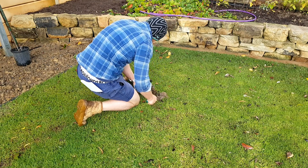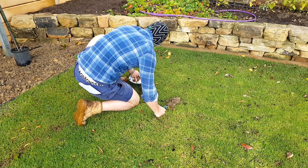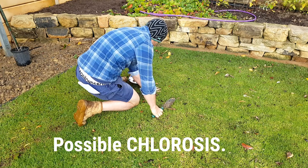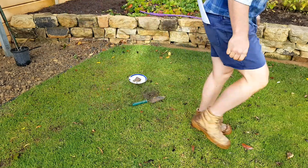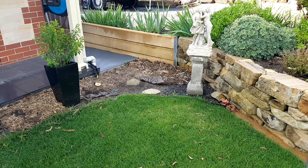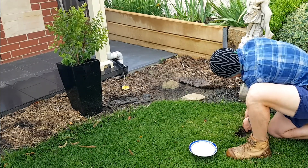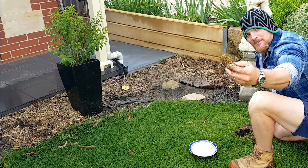I'm going to take my sample from my lawn somewhere here. I'm having a bit of trouble with this area — it always seems a little bit yellow, so that could be an iron lockout, meaning maybe I'm a little bit more on the alkaline side. But we'll see how we get on. I'm also going to grab a cheeky sample here as a representation for all of my ornamental garden beds, and a sample by the lovebirds for my front lawn. Check out how clay that is — we're going to need some gypsum out here.